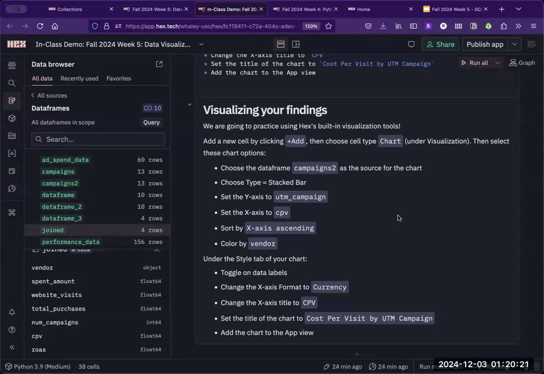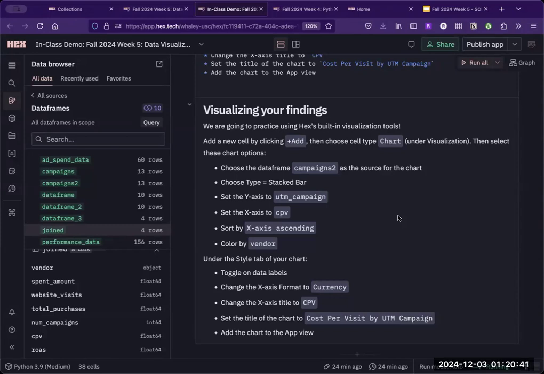Once you do that, we want to sort it, because we want our lowest CPV at the top, meaning we want to put them in priority order. What are our best CPVs? And then because we've done all our data modeling, for example by adding our vendor column, we can add color coding by our vendor.